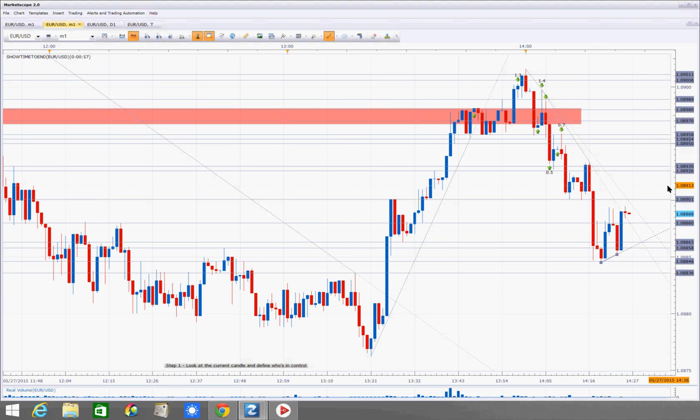Okay, what do we have to do here once again? Looking at the current candle, you have a lot of momentum now, a lot of force. Beat through that. At least now saying that, hey, I can compete with the sellers now. What is the price doing at this point?